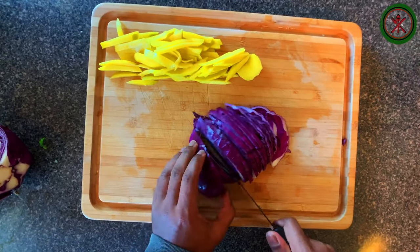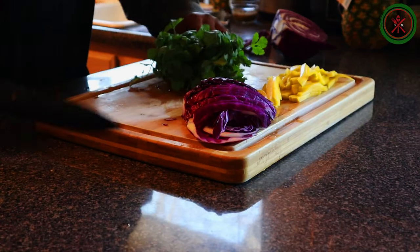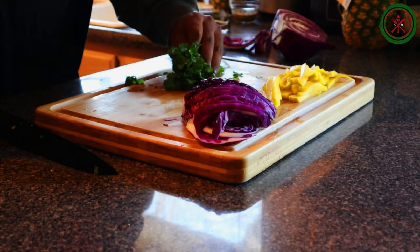Back to the show. So we're gonna slice it up just like that, nice and pretty. Keep it off to the side. And then we're going to cut up our cilantro. We're just gonna use one bushel of cilantro.